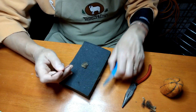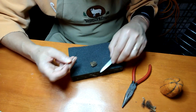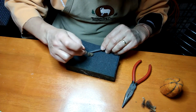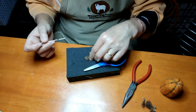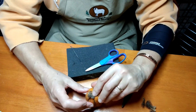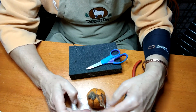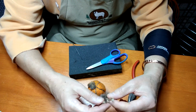So it's gonna have like three leaves. This is kind of how it's shaping up. So this is hard. I'm just trying to get a bit of a shape going. Right? So that'll be a leaf. I'm only gonna put one leaf on here. You can make more leaves if you want. Then I'm gonna have some curly bits coming out. Oh, it's getting so cute. And then I have to make a stem now. So let's make the stem.